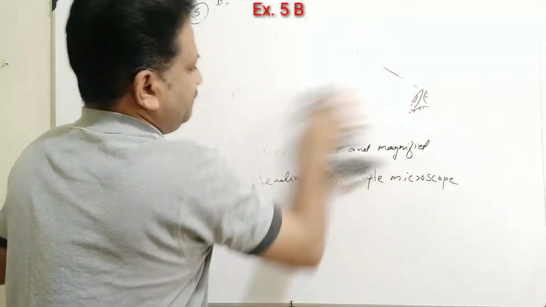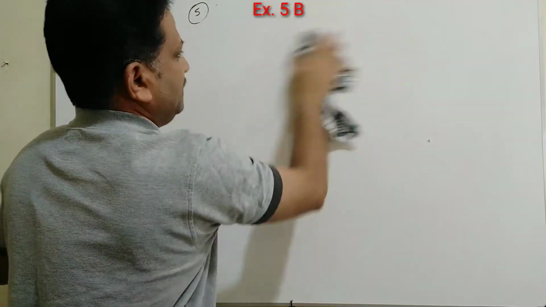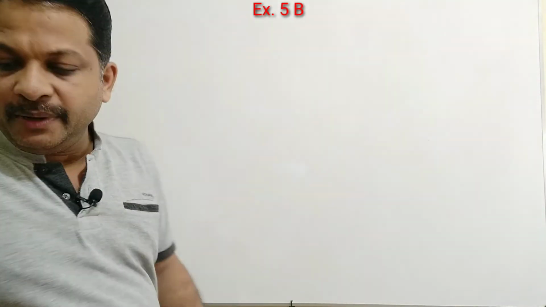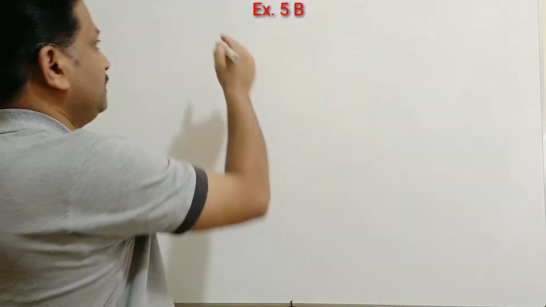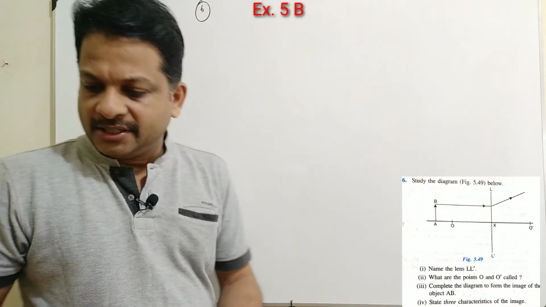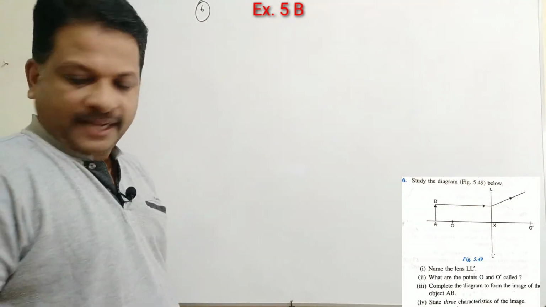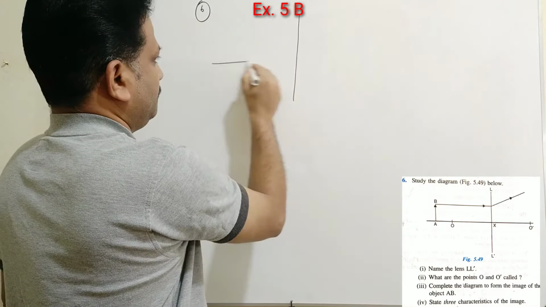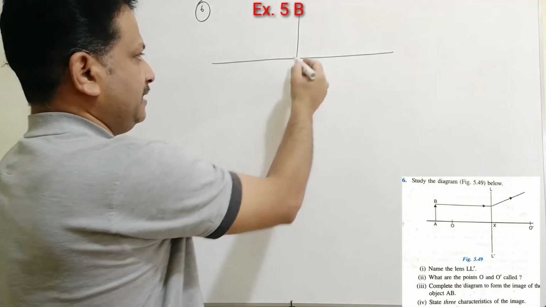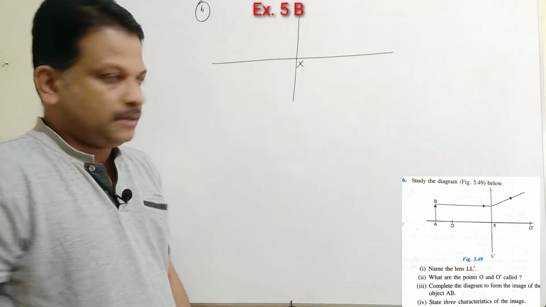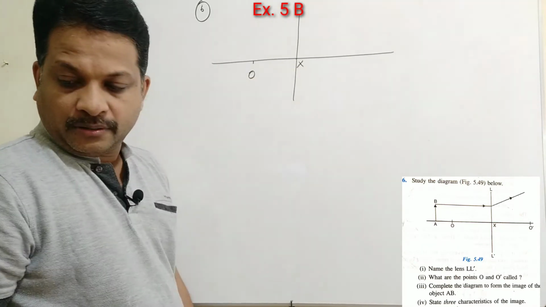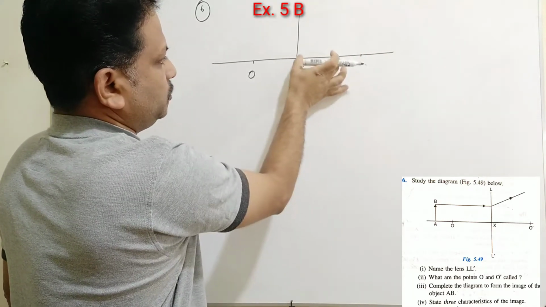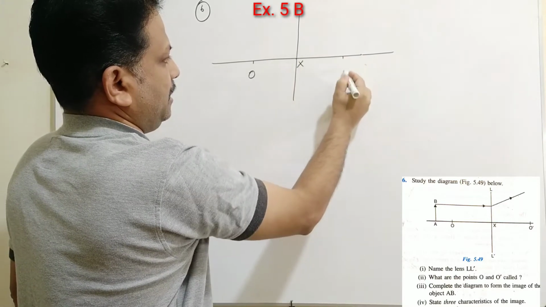Another question number is given there. Let us move on to question number 6. We are discussing an important diagram based question from exercise 5B of your Concise Physics textbook. Question number 6. Let us see what it is. Again, an outline of the lens is given there. A lens, its optical center is marked as X, point optical center O, principal focus on another side, equidistant from the optical center. Choose a proper scale and mark it. It is O dash.